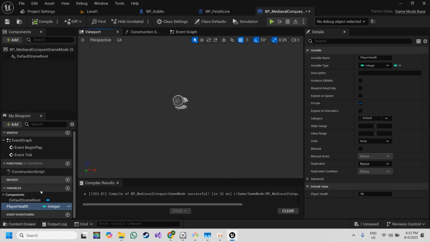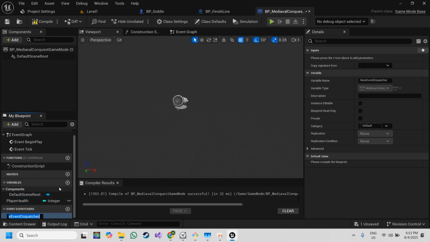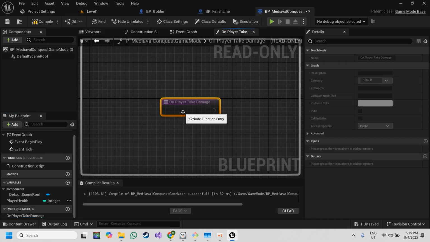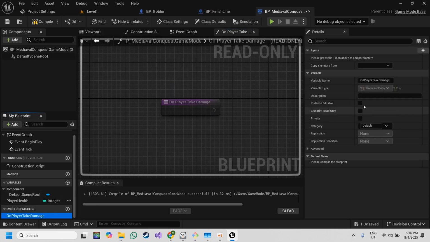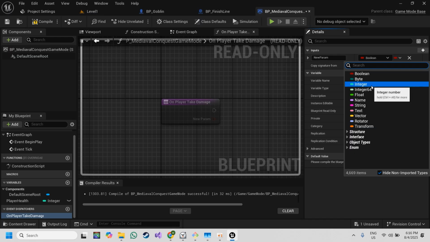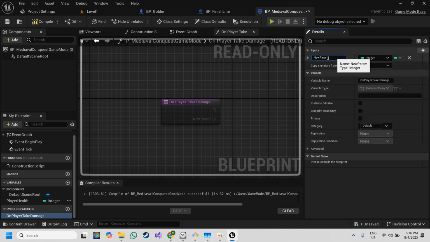Then we need an event dispatcher that will be called on player take damage. And this event dispatcher here is going to have a new parameter, which is an integer, and it will be our health.